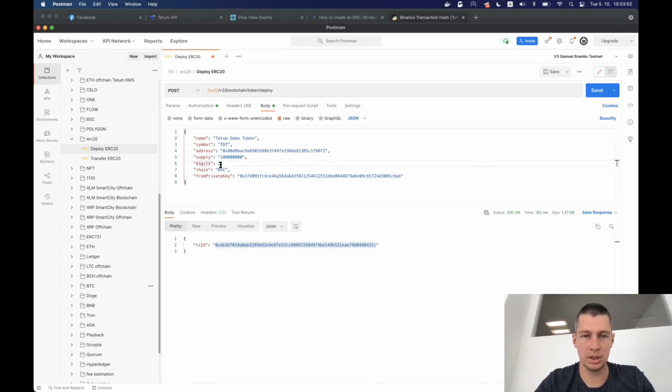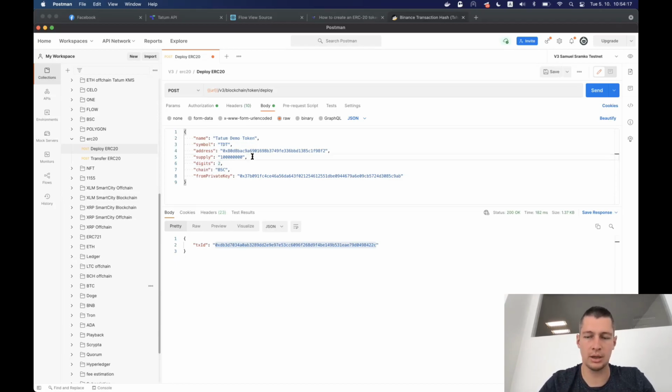The next parameter is digits. You can say how many decimal places your token will have. USDT has 6, while standard ERC20 tokens usually have 18. You can have 8, you can have 30. It's totally up to you how your logic should work regarding the digits. Let's just use 2 digits for the demo.